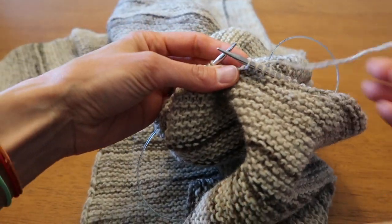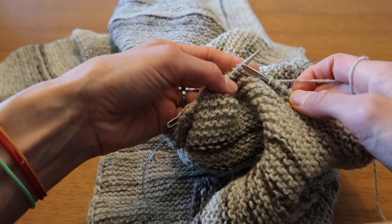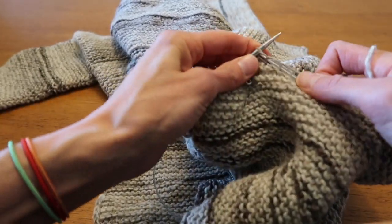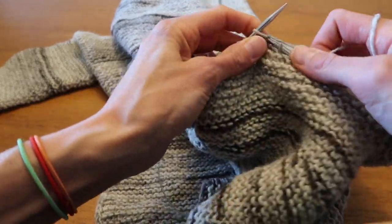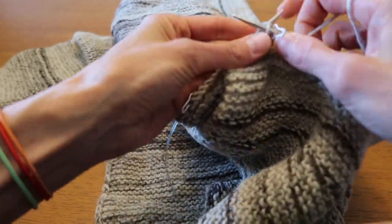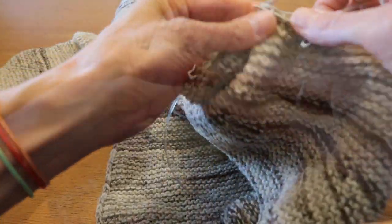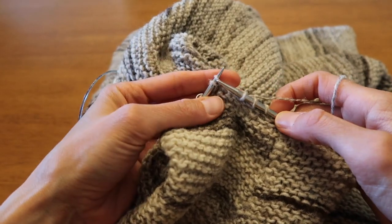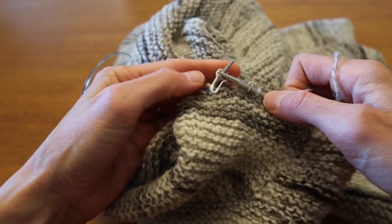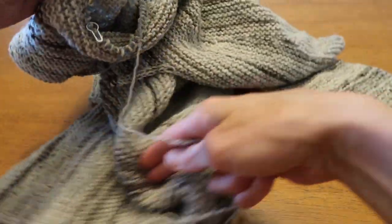Okay, so I'm approaching the first marker, and as you could see before, I'm using magic loop, so I need to keep moving my loops around. But as I approach the first marker, I'm gonna knit right past it as if it's not even there. Slip that marker and keep going across those 12 stitches at the very top. Okay, so I'm almost to my second marker now. So I'm gonna knit right up to it, slip it, knit the next stitch, and then I'm gonna do my German short row. So I'm gonna turn my work.